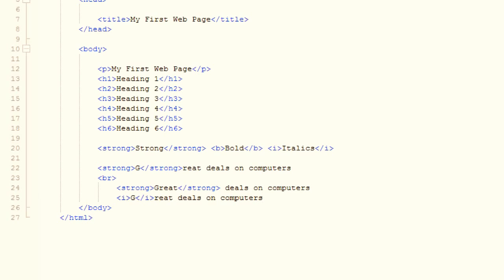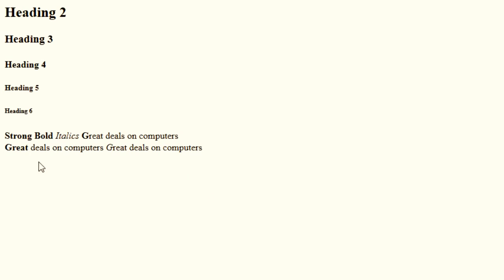So Control S, and let's minimize that and fire it up and have a look. So here you have it. You have great deals on computers, great deals on computers, and then again with italic G at the beginning.